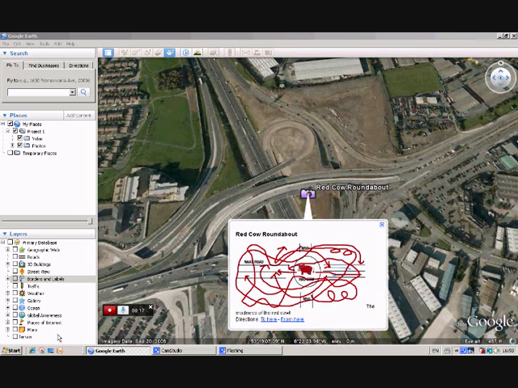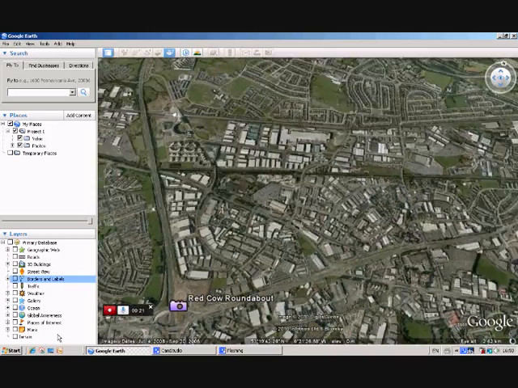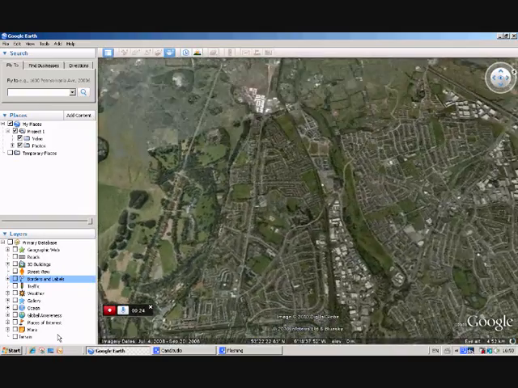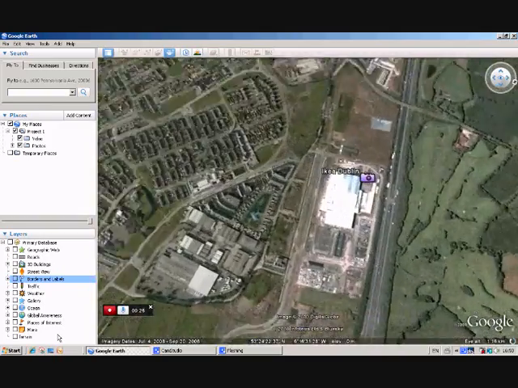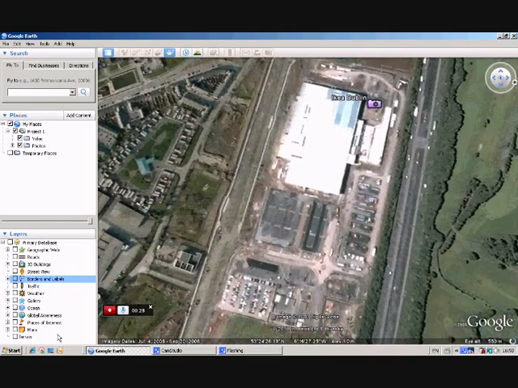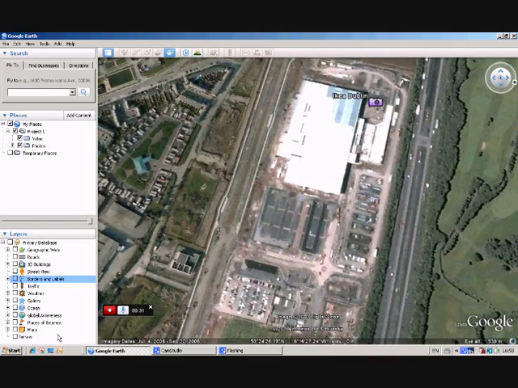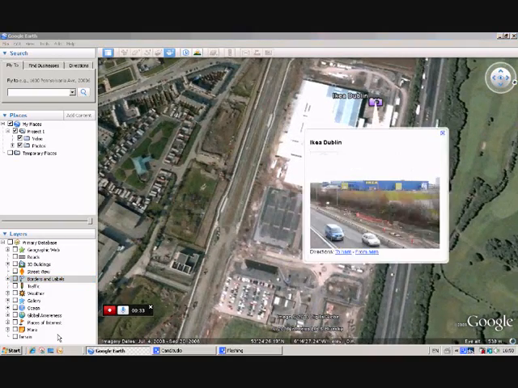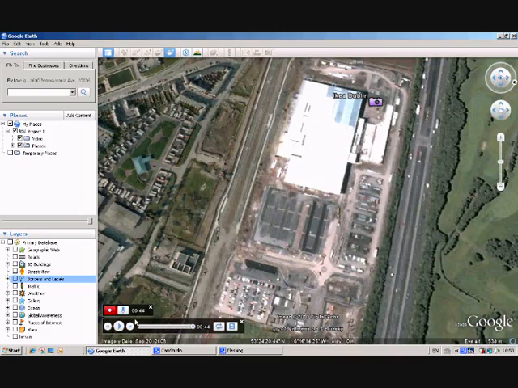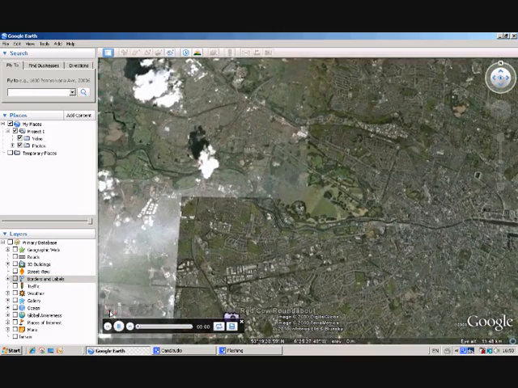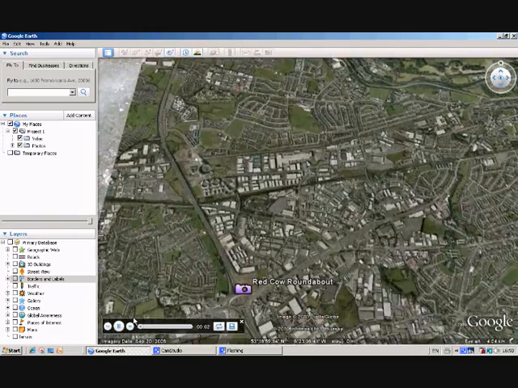And obviously you can decide how long you want the picture to be open for, depending on if there's information to read. And then we're going to fly over to IKEA. Just remember, you can't record tours like this if you have video in them, because obviously it wouldn't wait long enough for the video to be watched. So we just hit the red button to stop that again, and then it starts playing itself.